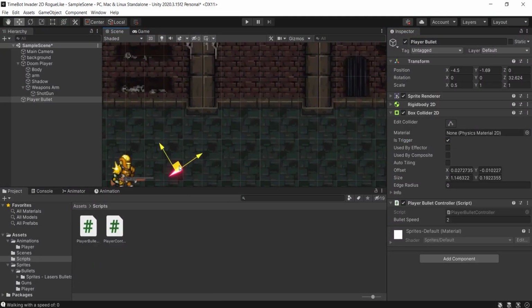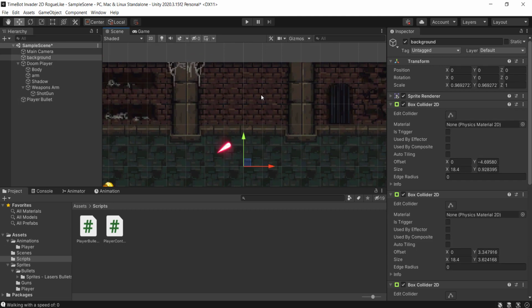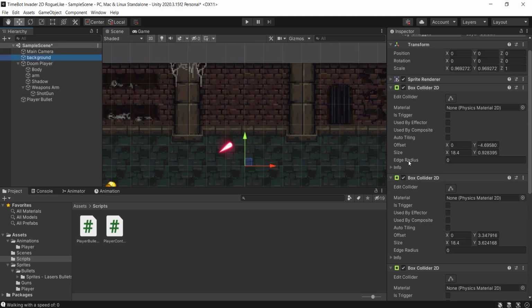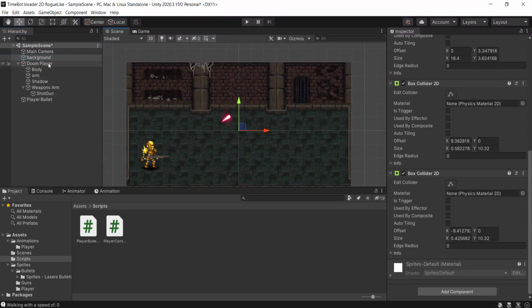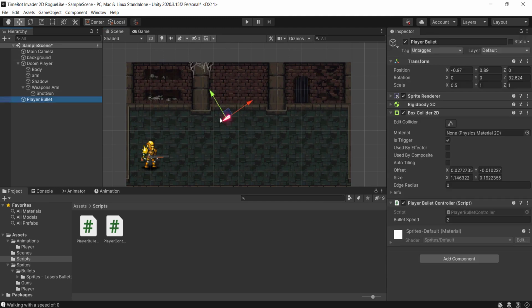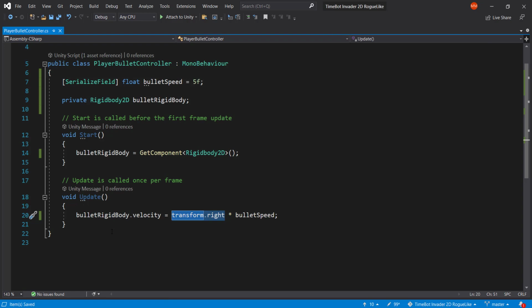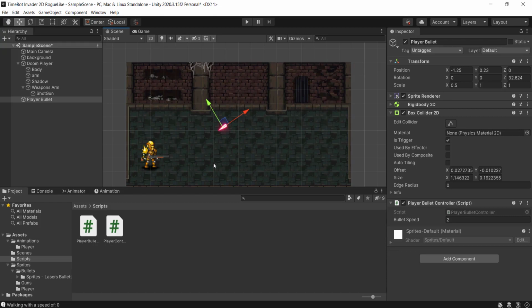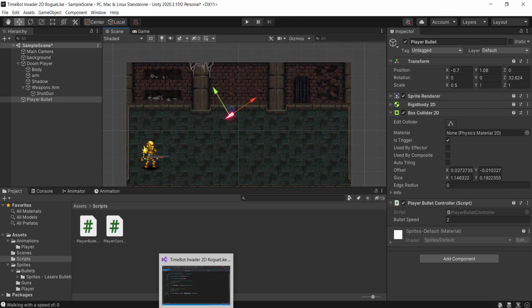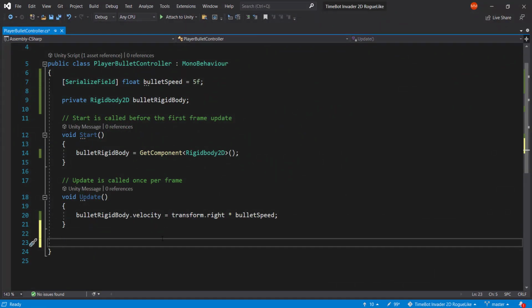As it travels through space, when it hits the wall in here, which is on the background, when it hits this wall, an OnTriggerEnter method will be called, which will create on the player's bullet controller, and when it is called, we can go ahead and do anything we want, and one of those things is destroy the bullet. Let me demonstrate. That's a lot of talking, not enough action.